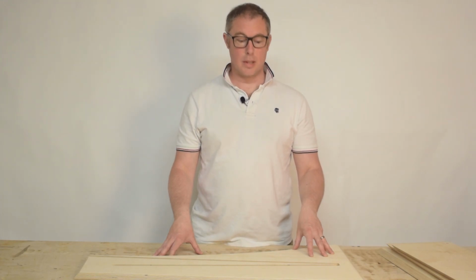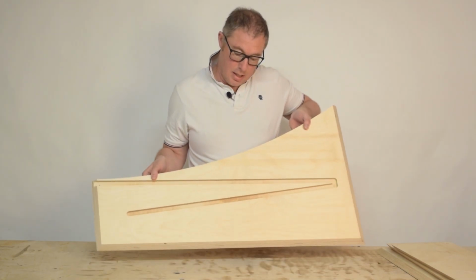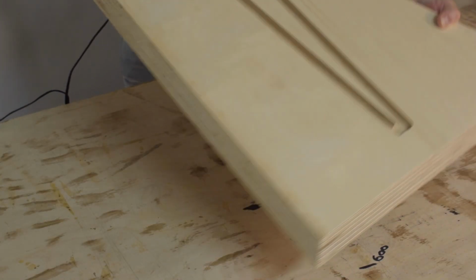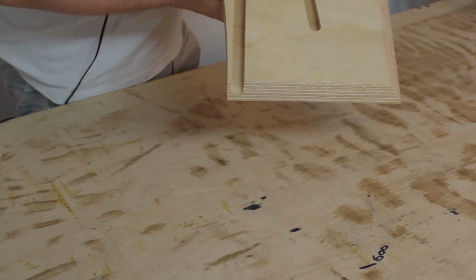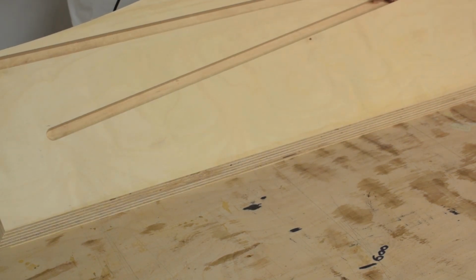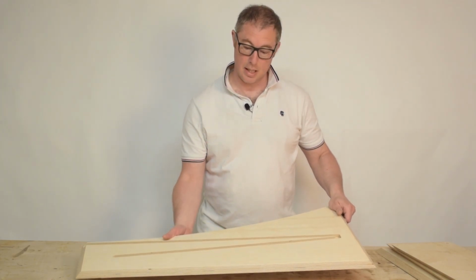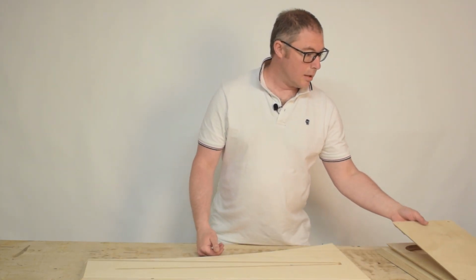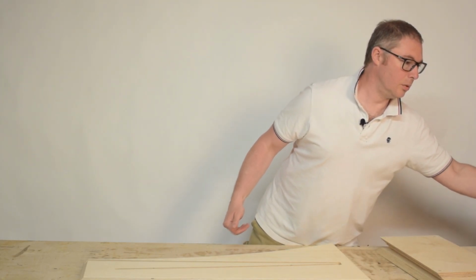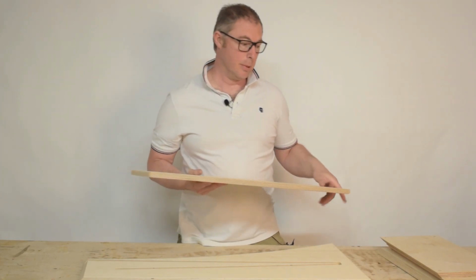So to start with, when you get your kit, you will get 4 pieces that look like this. They are the side pieces. You'll notice that they're mitred on all of the edges, and you've got some rebates on the inside part, which will accept the horn parts, or the internal baffles, or whatever you want to call them. They're also made out of birch ply.